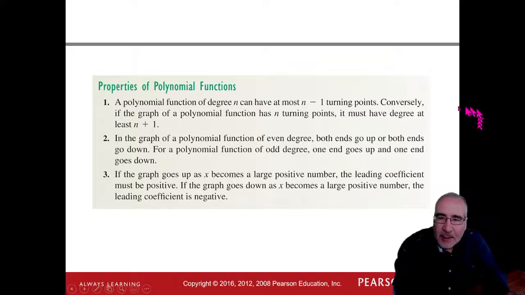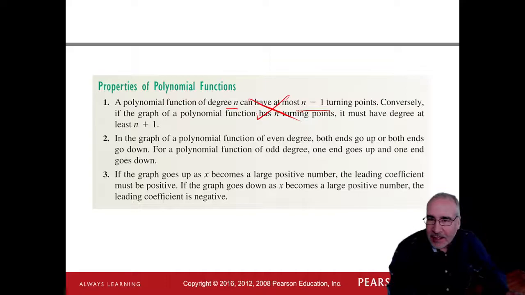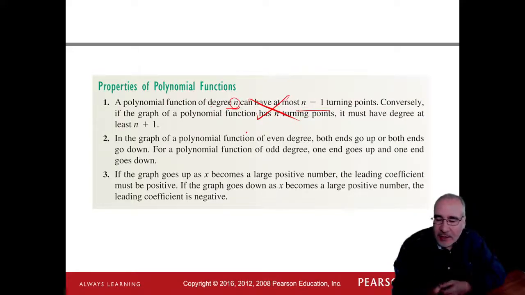And this is what I'm talking about. Notice they use the n, so it has a degree of n, and it has this many turning points. And I don't count the turning points. It's where they count the minimums or maximums. I just count how many times it changes direction. So, and then they switch over, and then they use n for the number of turning points. So it's confusing. So if you see that in the textbook, ignore it. It's not right. They're using n in 2 different ways, as the degree and then as turning points, and they should use a different variable.